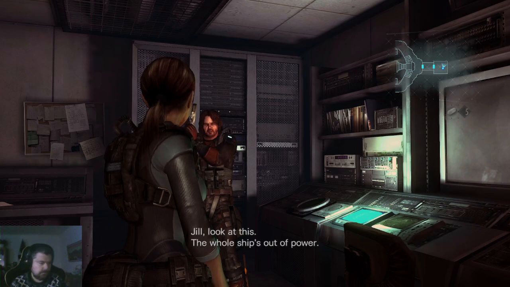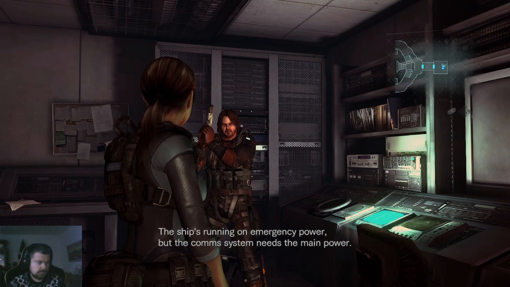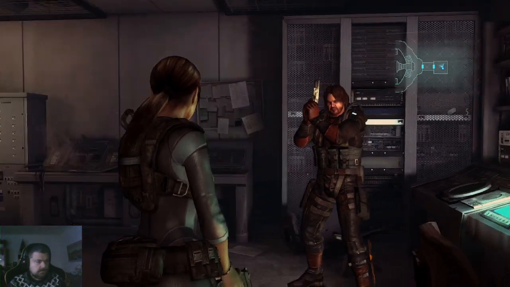Look at this. The whole ship's out of power. The ship's running on emergency power, but the comm system needs the main power. We need to bring the engine room back online, or that won't be easy. Oh, it won't.